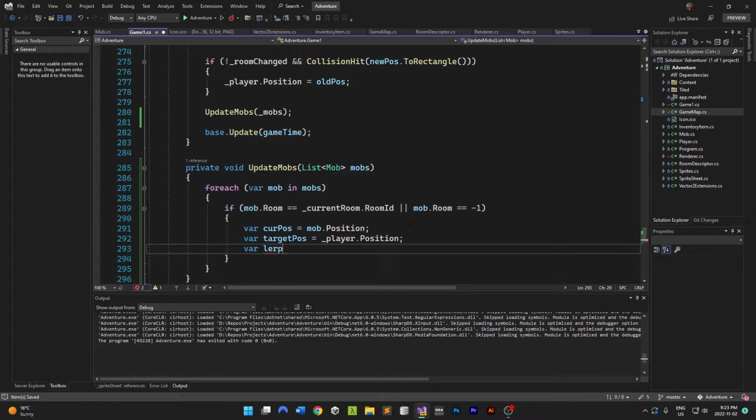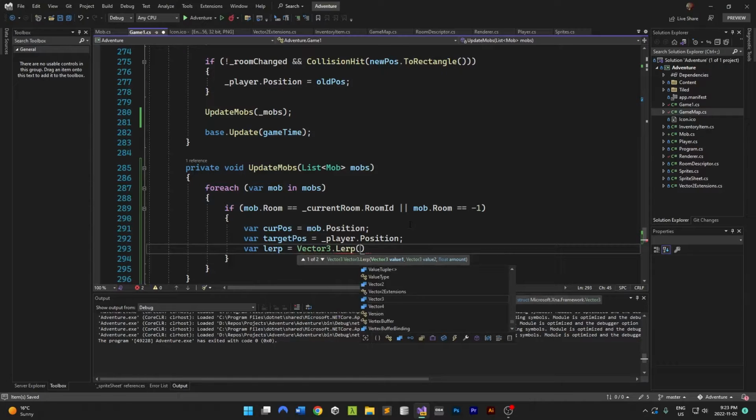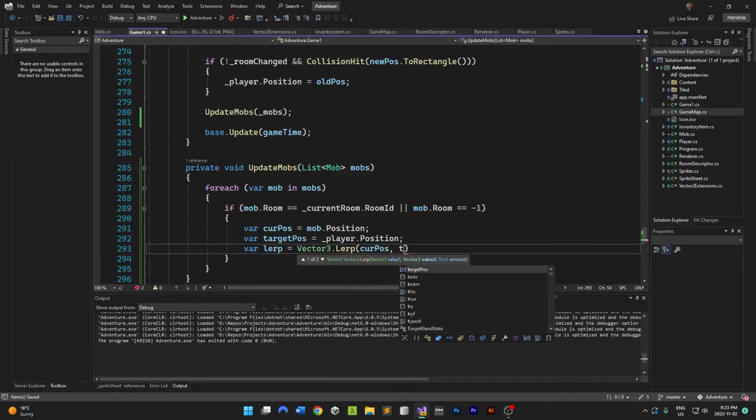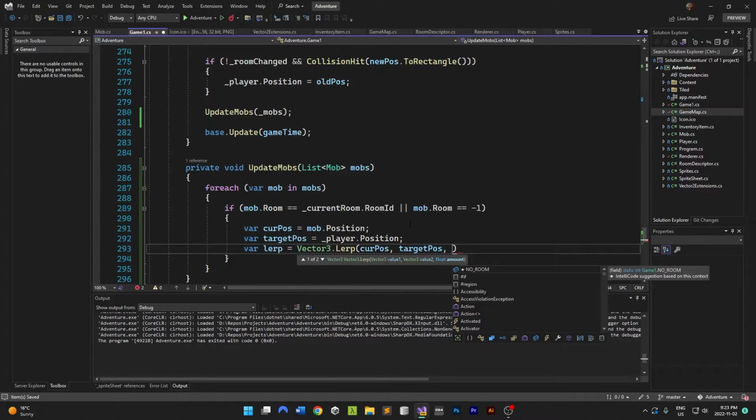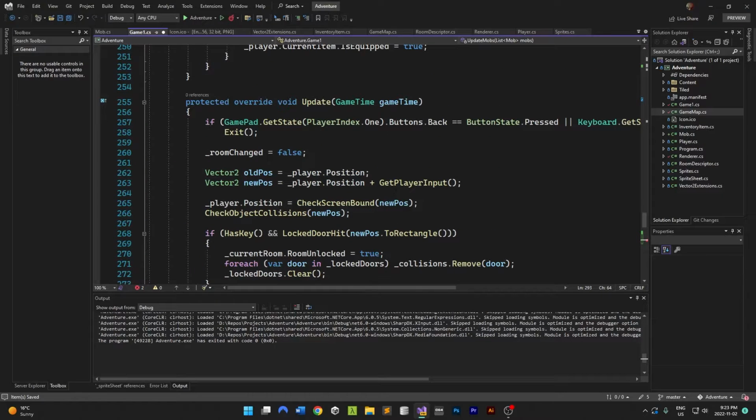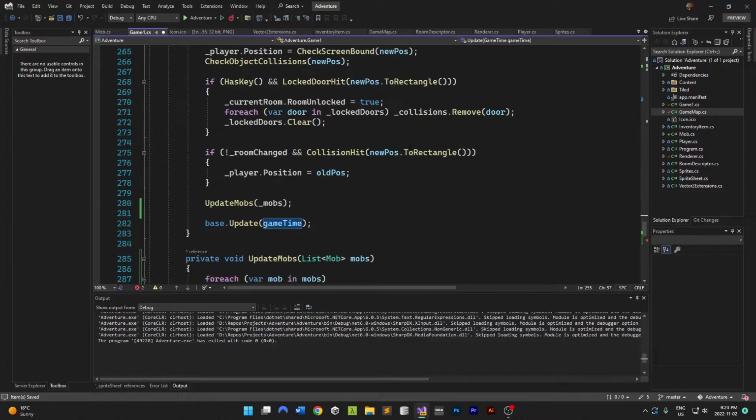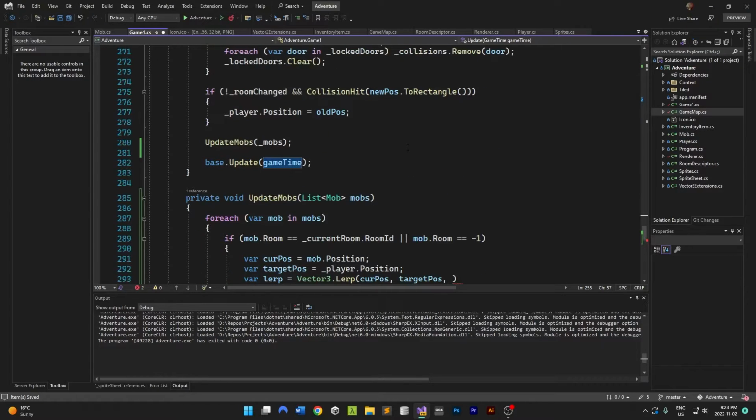I wonder if we have one here. There we go. So we want to lerp from current position to target position, and then the amount is going to be game time. That in here.